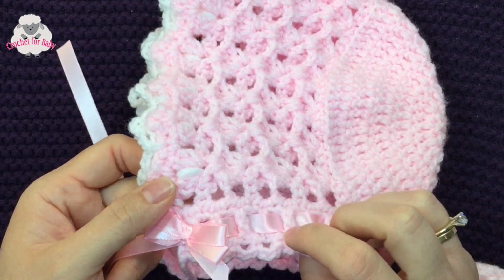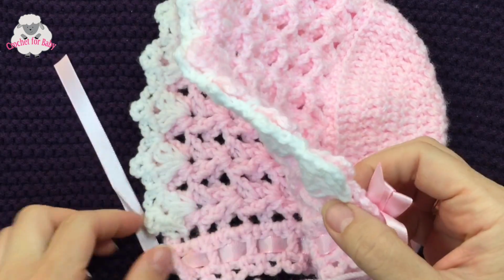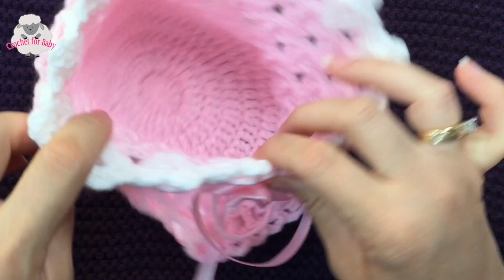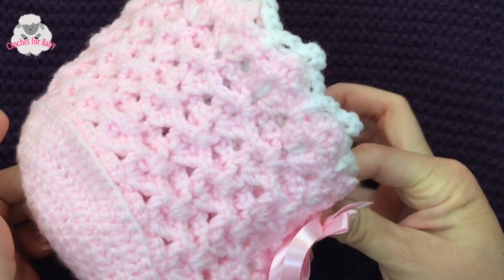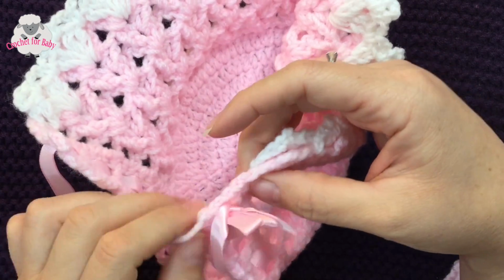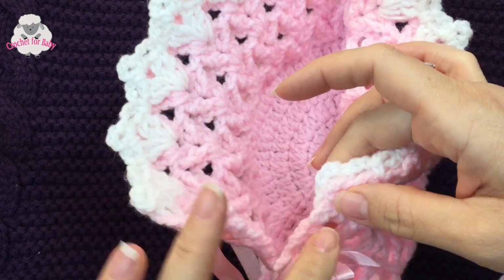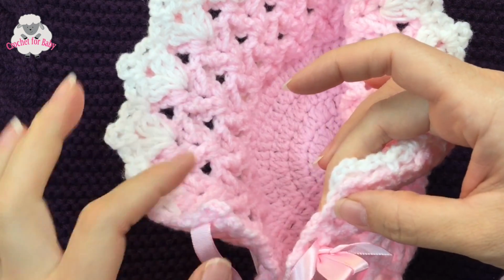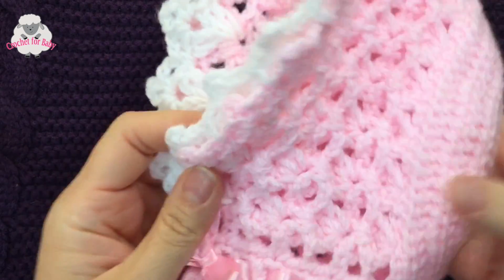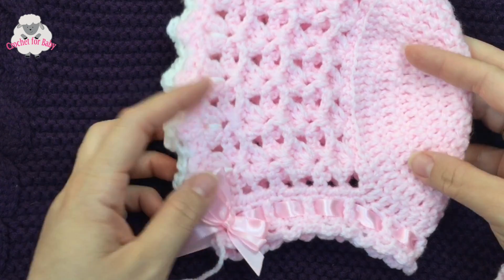Now one thing, if you don't want to put a ribbon down here and want to do one here instead, so that it covers your baby's face a bit more, so that it kind of sort of looks like that, you can just make a couple of chains here with double yarn and tie it here on this part here. You're just going to have to somehow attach it to here and then to this other side as well. So that's another option, but I like the way that it looks with the ribbon, and it's beautiful.